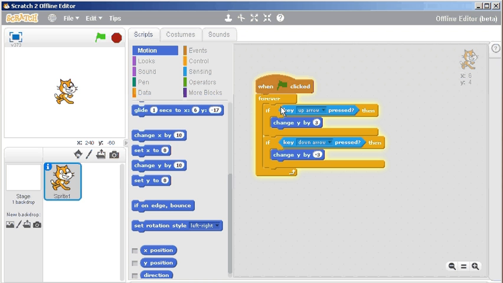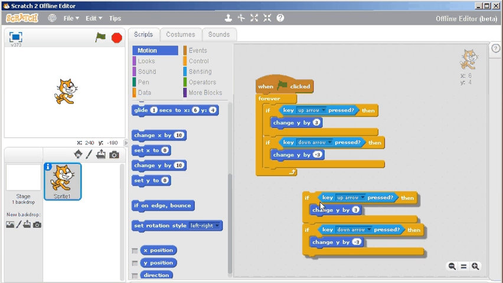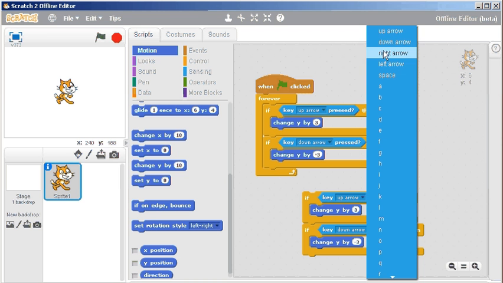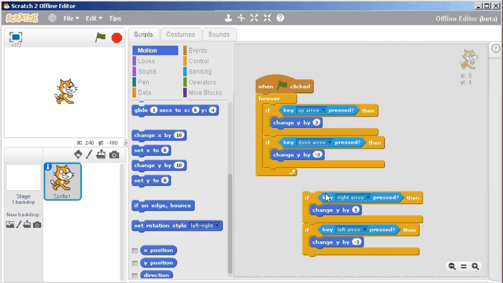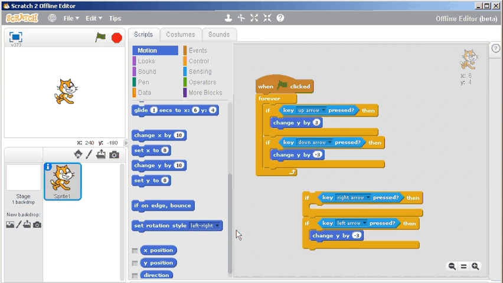Okay. So if I want to make my life a little bit easier, I'm just going to stop that. I can actually right click on this if and say duplicate, and it duplicates everything from that point down. Okay. And so now I can change this to say the right arrow and this to say the left arrow, and these pieces are already here. Now, I don't want to change Y, so I'll throw those pieces away. I can just drag them over here. Or if you put them here and then say delete, you can do that as well.